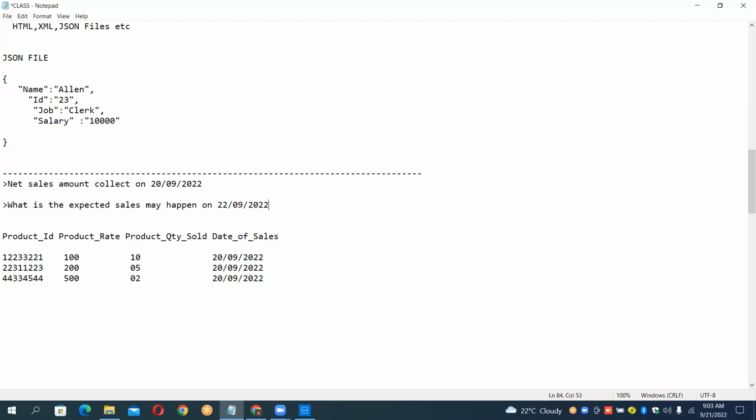Okay, guys, am I right, everyone? Yes, sir. This is the data we have. So we have to solve these two queries. This is the requirement of the supermarket owner.